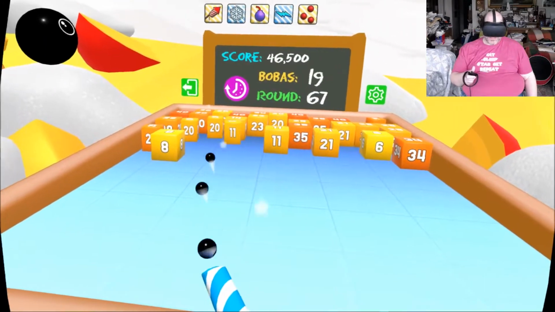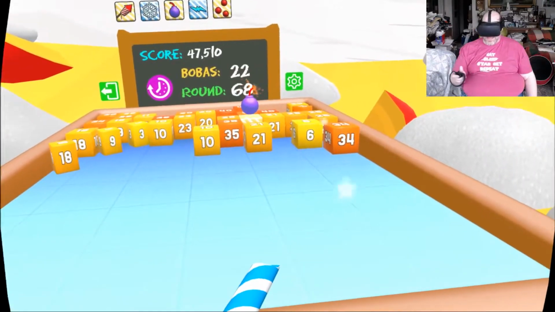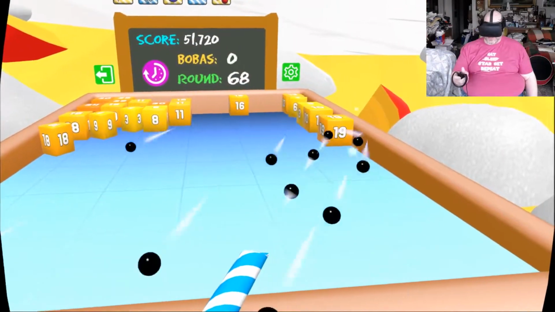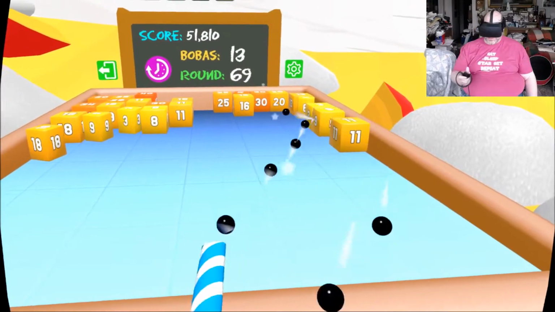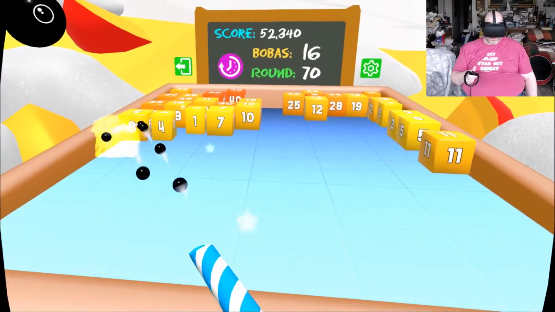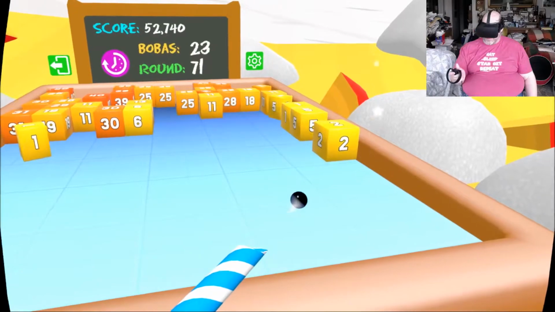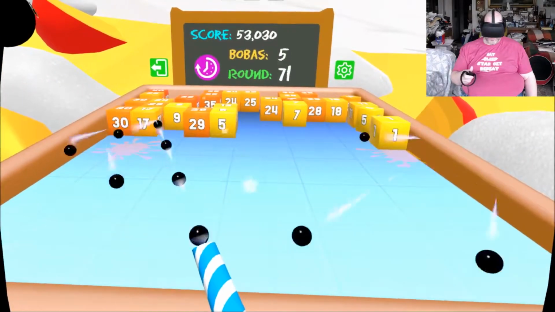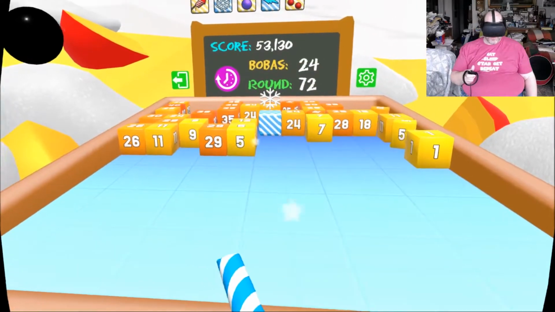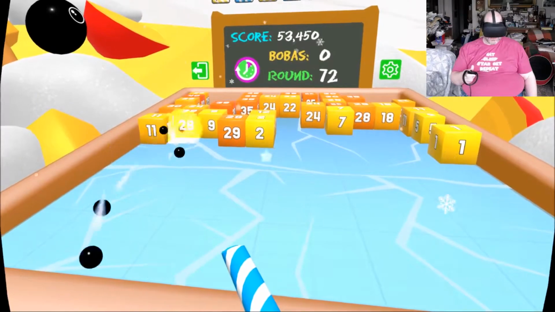So we're at round 67 here for Boba Time. And again, this is the mango Boba. I don't know what the difference between mango, chocolate and strawberry is. I'm assuming the different flavors have maybe either different difficulty levels or possibly different power-ups. Hard to say. Let's ice things.